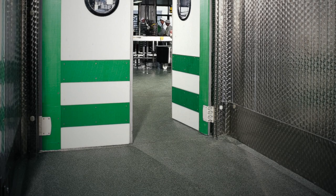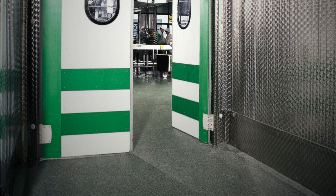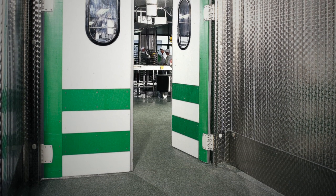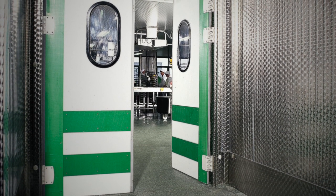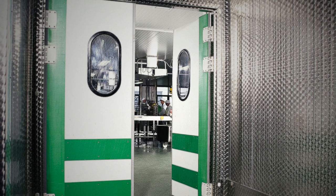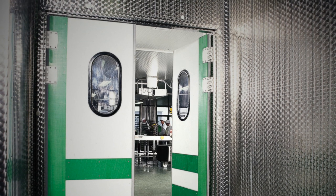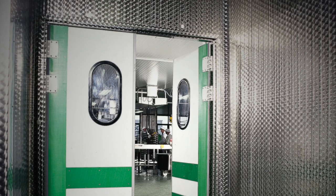Special Containment Procedures. SCP-2113 is stored on a raised platform in custom underground containment chamber B08 at Bio Site 66. Underground containment chamber B08 is accessed through two entrances: Corridor B08, accessed via Floor B2 of Site 66's main building, or via elevator installed in Outbuilding A11, which was constructed on the surface above the chamber. Corridor B08 extends directly from the main building to UCC-B08, and allows for uninterrupted travel directly to the observation lab.